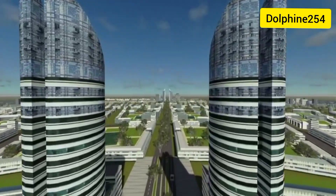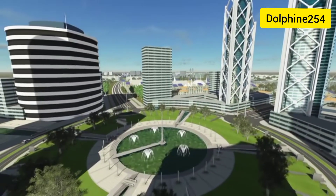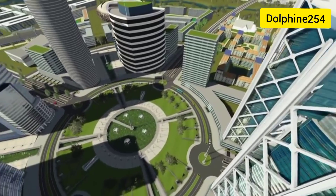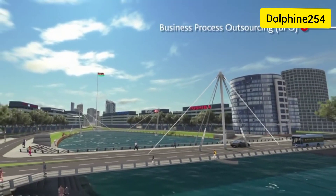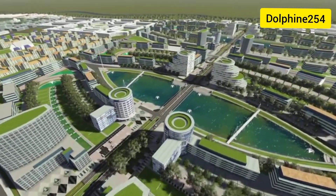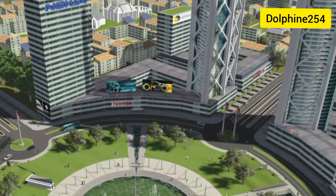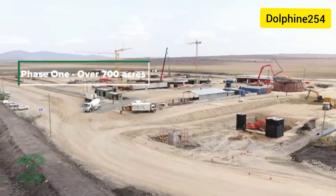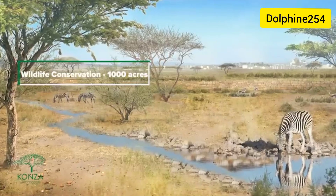Wow, this is everything you need to know about Konza City. Hey beautiful people, how are you doing? Welcome to yet another episode of All Things Africa. I'm your host Dolphin. Today I've taken you all the way to Konza Technology City, now known as Konza Technopolis. This is one of the major projects of Kenya's Vision 2030 economic development portfolios. Konza City will be a world-class smart city powered by a thriving tech sector, reliable infrastructure and business-friendly governance. I'll be using beautiful footages courtesy of ICD Authority Kenya and Champs Media.